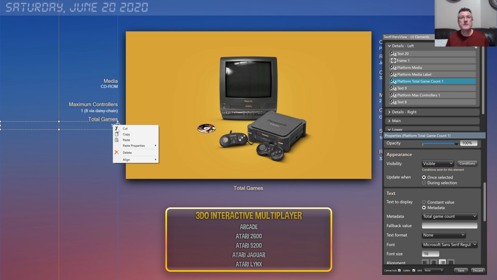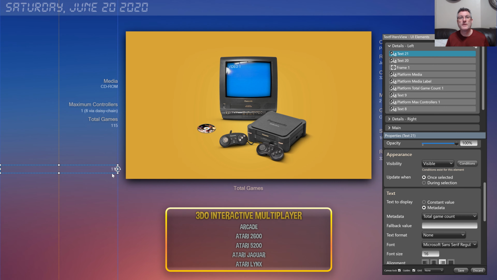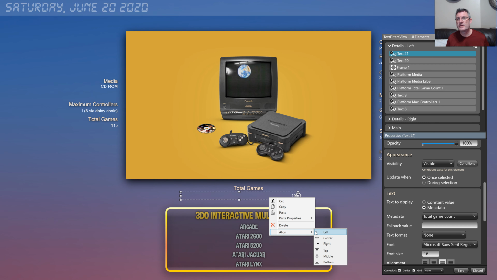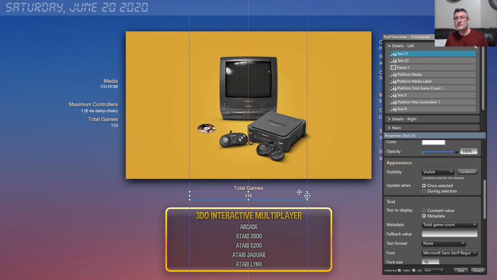And the same with the game count. I don't know why it's pasting it all the way over there. That'll be for another day. All right, text align. I'm going to move this up a little bit.